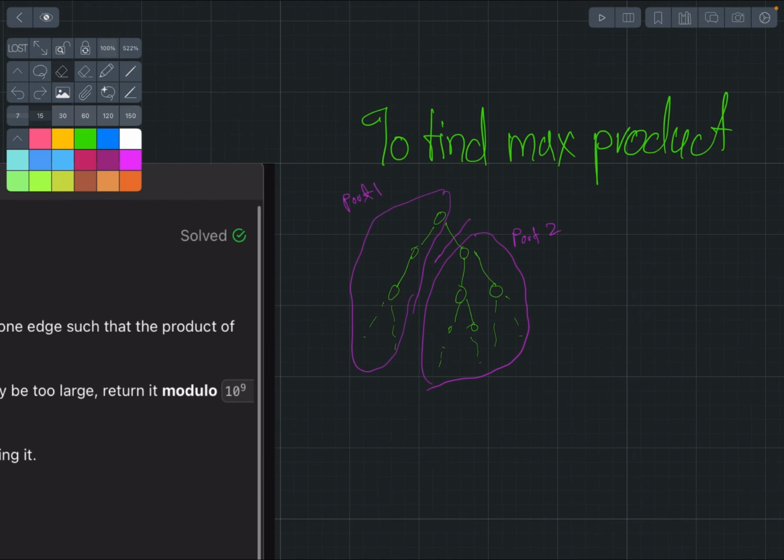So to find the maximum product, suppose we divide the tree into part 1 and part 2. What will be the easiest way to find the sum of part 1 or part 2?